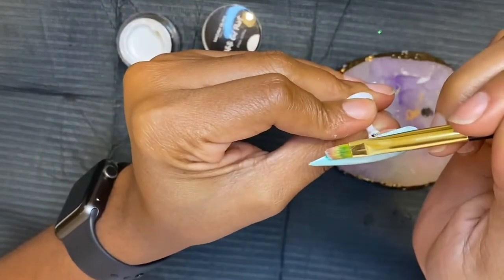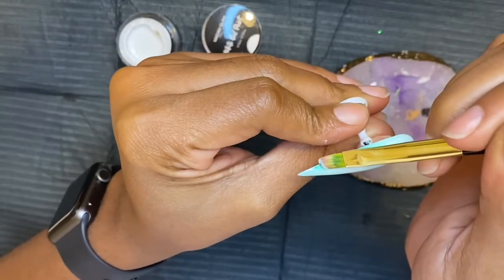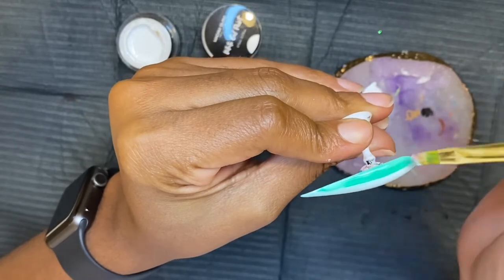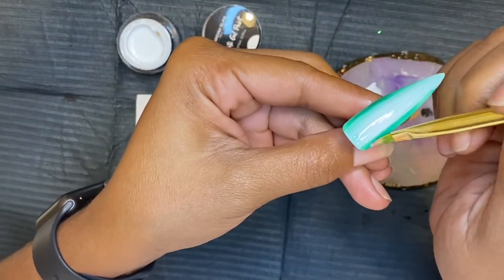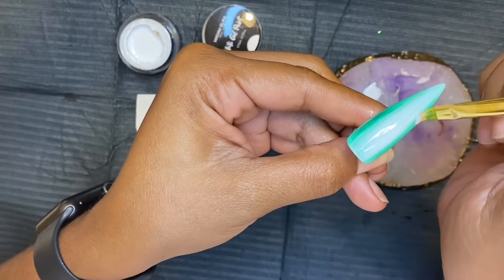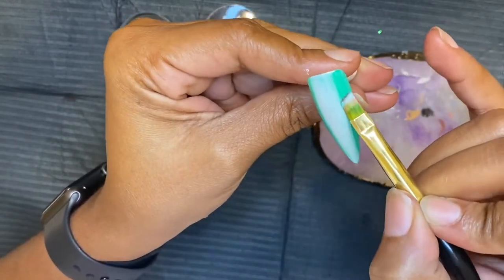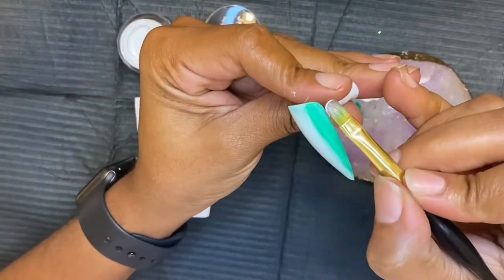Also, I feel like I should have used a thinner brush, or I should have done thinner lines, but I didn't, and I was just trying to make it work. So basically what I'm doing is, instead of doing the white first, I just went ahead and applied the green at the edges, and then I will go back in with the white on the sides, at the far sides, so that it can blend and then you can see the white as well. I hope I'm not confusing y'all, but if you're watching, you should understand what I'm doing.